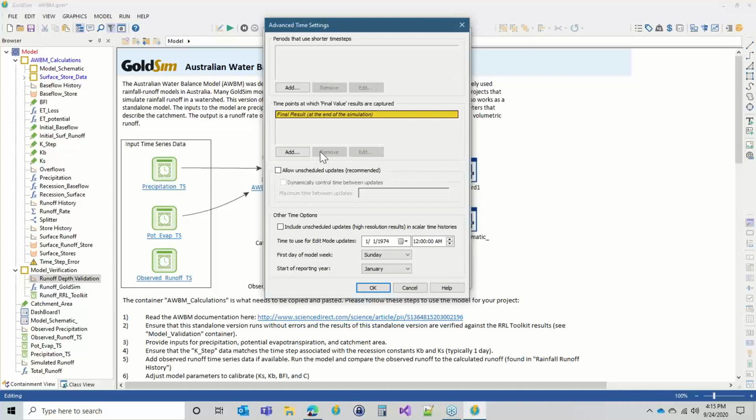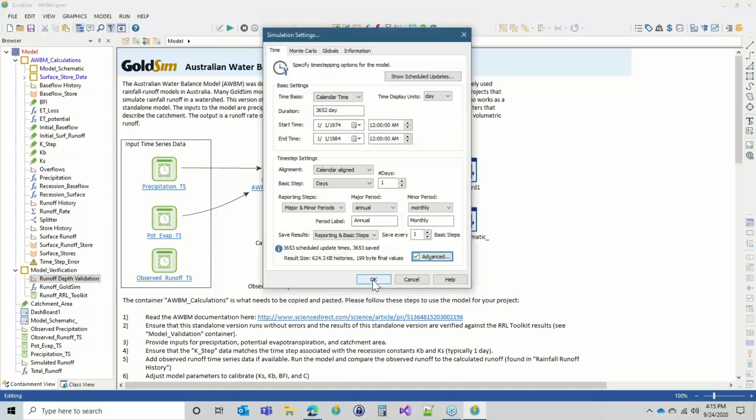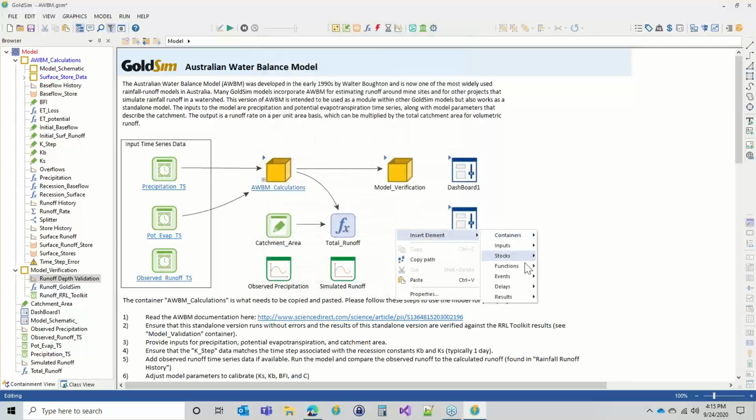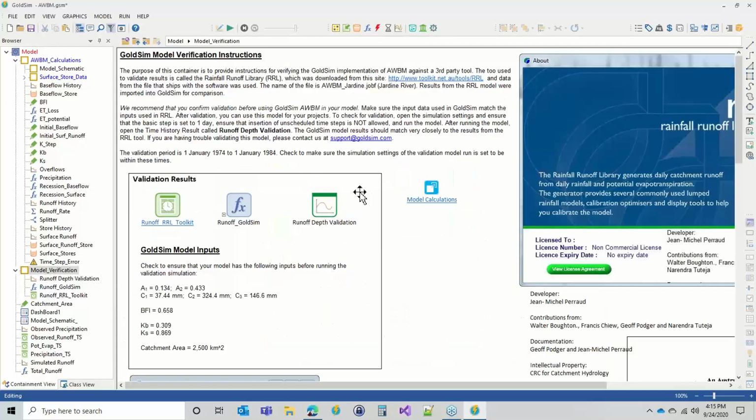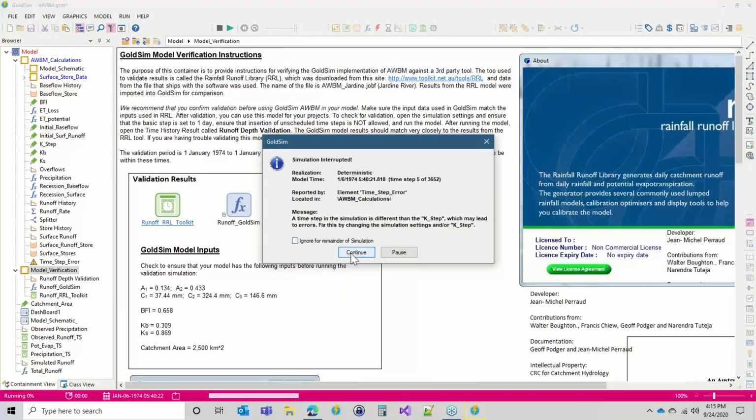But oftentimes in models, you want unscheduled events for whatever reason. And if you do, then obviously you'd want this checked. Okay, so if this is checked, I want some plots to show us the effect of unscheduled updates. So I'm checking both of these boxes. And now I'm going to also insert, well, no, let me not do that. Let me just run the model. Okay, so I'll run the model with it allowing some inserted steps.